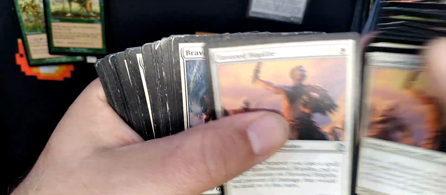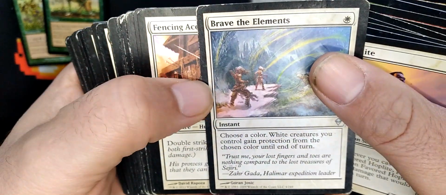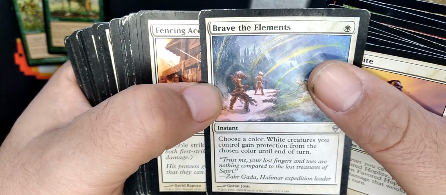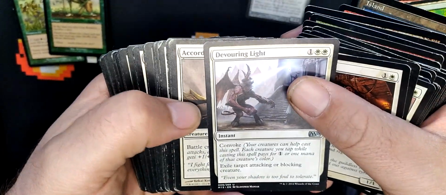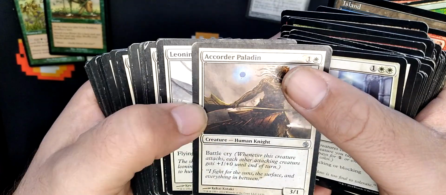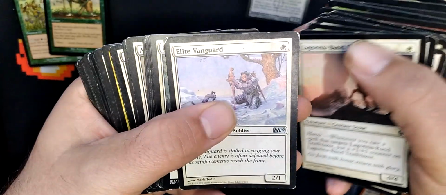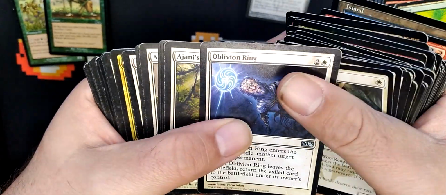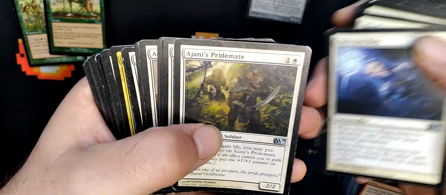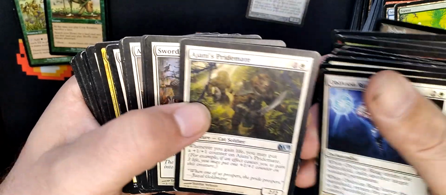Favorite Hoplite. Yeah. Brave the Elements. Choose a color. White creatures you control gain protection from the chosen color until end of turn. Fencing Ace. Classic. Devoted Hoplite. Yeah. Convoke. Got that Battle Cry. Leonin Skyhunter. Elite Vanguard. Mardu Hateblade. Oblivion Ring. A Johnny Pride Mate. Nice. Whenever you gain life, put a +1/+1 counter on a Johnny Pride Mate.